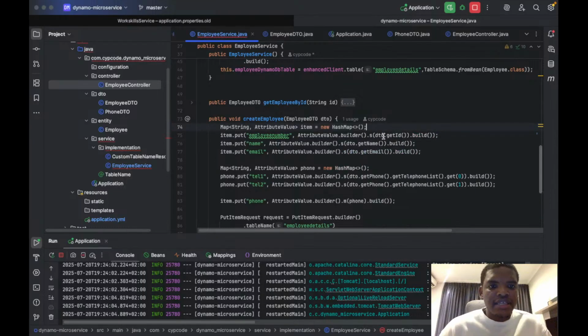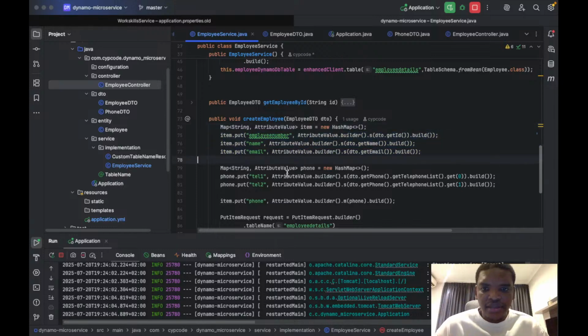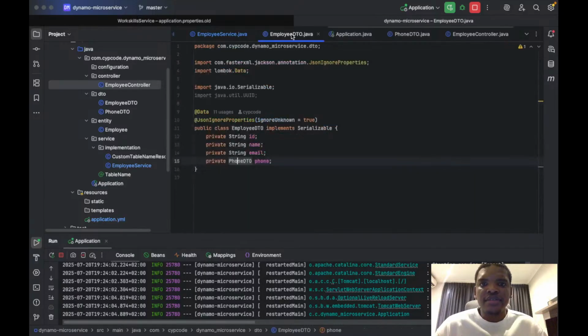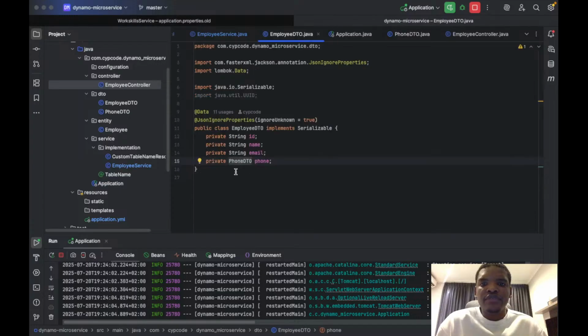So we take that dto.getID and use that builder, and we pass all these three fields. Now that we're done with those, all of them are strings, we then create a map for the phone, because remember on our DTO, this telephone list is actually coming as this particular employee phone object over there.